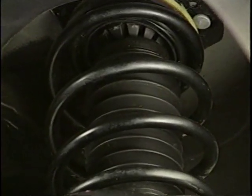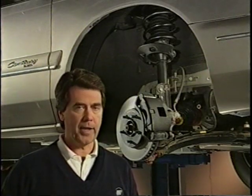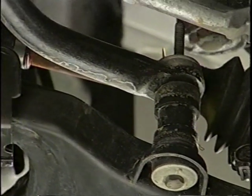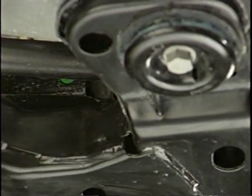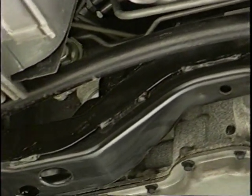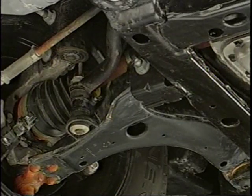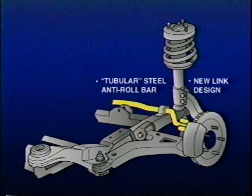The springs are made of micro-alloy steel, which contributes to their low weight, but you must take extra care when working with them. When the coating is scratched or damaged, corrosion starts working on the alloy steel and the spring may break. The stabilizer bar system is direct acting, attached to the suspension strut by means of a dual ball joint link. This provides a low friction, high efficiency method of attachment. The ball joint links are located as far outboard as possible to increase efficiency in reducing body roll. This direct acting system provides high stiffness, low friction, multi-rotational motion, and reduces the need for larger diameter stabilizer bars, reducing mass and cost. The number of parts in the stabilizer bar system has been reduced by a total of 14.